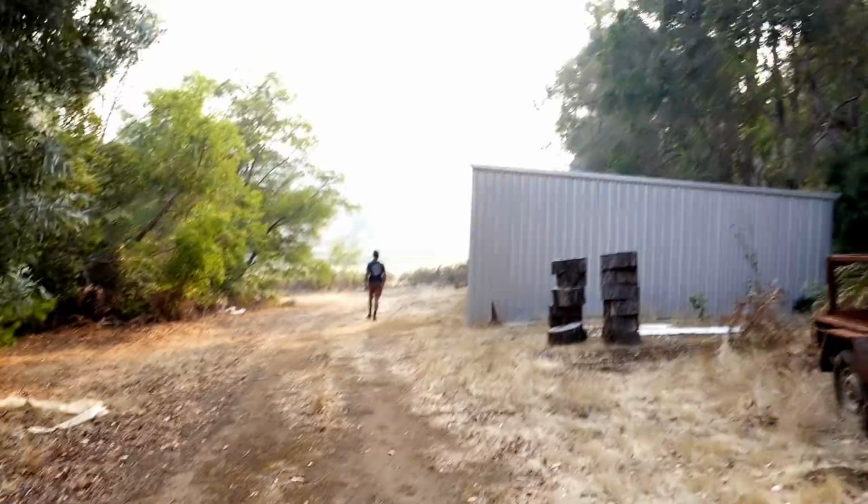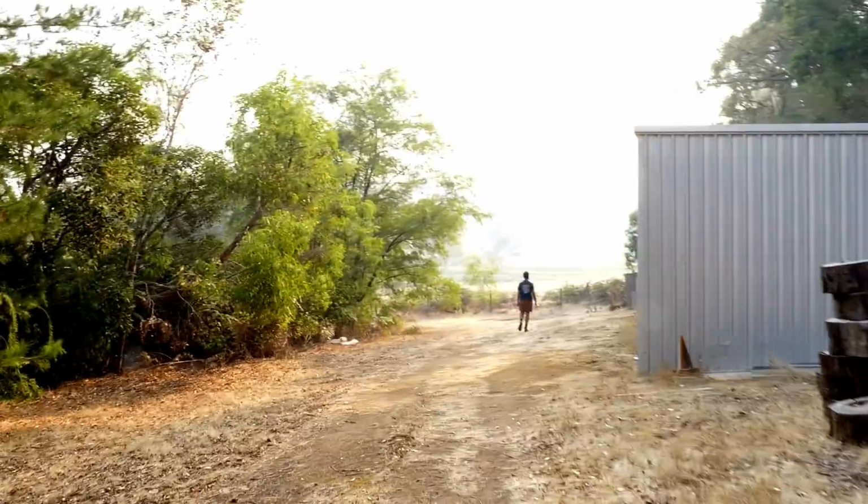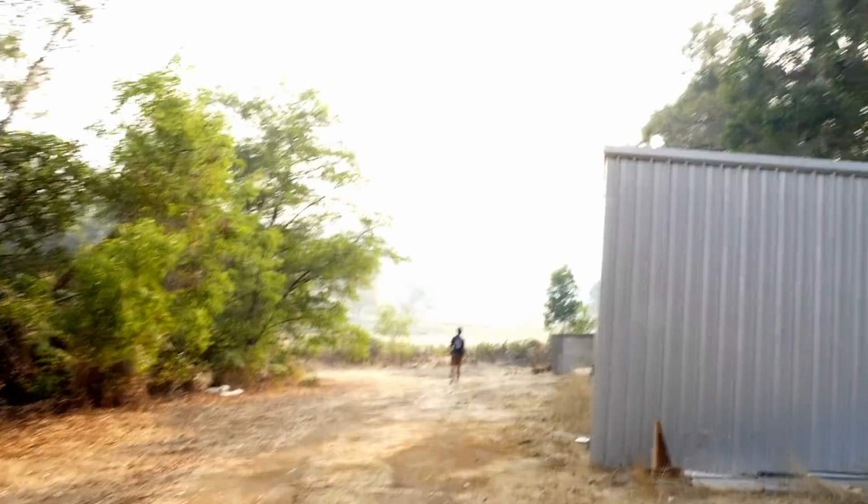On our last day of the first week here, we woke up to this smoky scene, which was pretty scary. We ran outside and were trying to figure out where all the smoke was coming from. The property was pretty dry back then, pretty crispy, and that was one of the reasons why we didn't move in really early on in summer. We just decided to keep sailing on Marul for a little while. We were a little bit scared about the whole place going up in flames. This was scary, but it turned out all right, and I'll let you see how things unfold.